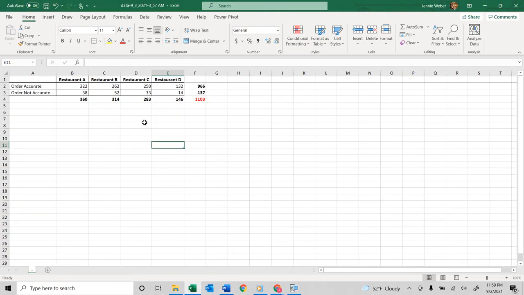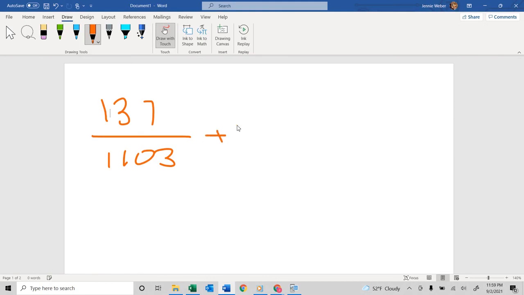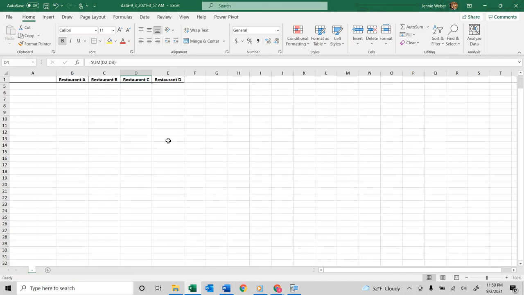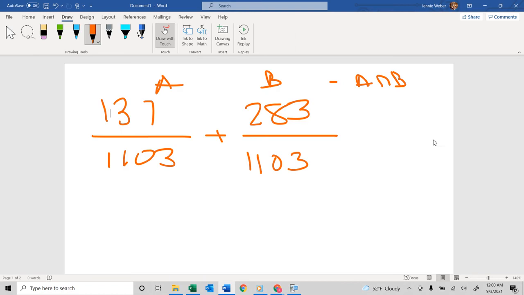Then orders from Restaurant C are 283. And then I subtract. So this is A and this is B, and then I'm going to subtract A and B. And A and B is right here, 33 over 1,103.